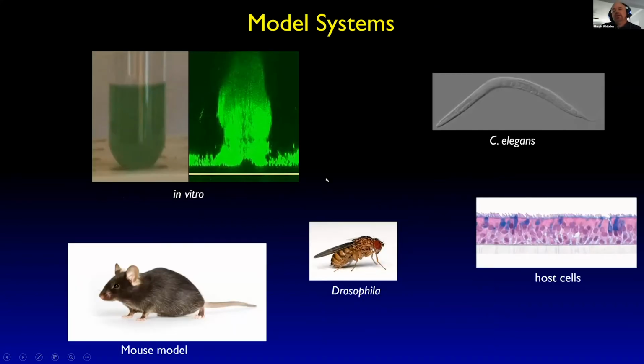And when you want to study these two systems, when you want to study CF or you want to study wounds, we use models. Almost everyone uses models to study human infection, for obvious reasons. Some of these may just be basic in vitro models. This is just Pseudomonas, this beautiful bluish green color, growing in LB in the lab. This is the mushroom biofilm, right? The way we used to think about biofilms, I think. And then there are other multicellular models. C. elegans is very popular, Drosophila, of course, mice. And then there are host cell models where you culture human cells, often, and then you look at the interactions.